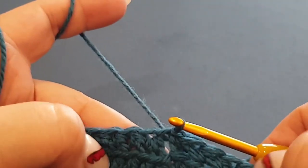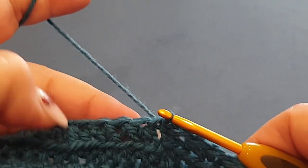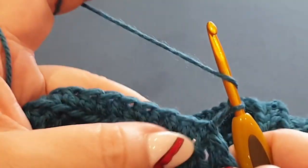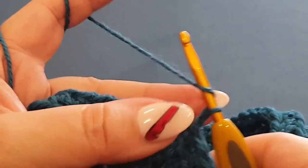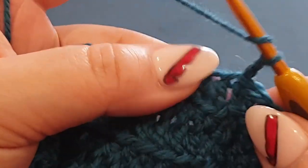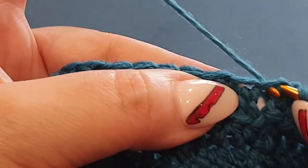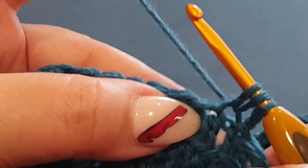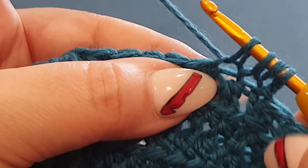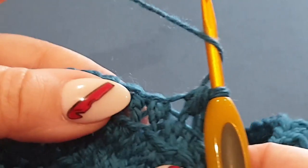Now I did my half doubles in the back loops, so my next row is going to be half doubles in the front loops. So we're chaining up 1 and 2, and now remember, if you're doing it the opposite to me, then do the opposite, okay? I'm doing front loops. We're still going to do our half double crochet in that first front loop, the same stitch that we're in, plus we're going to share it with the other. So actually we're decreasing that first stitch.